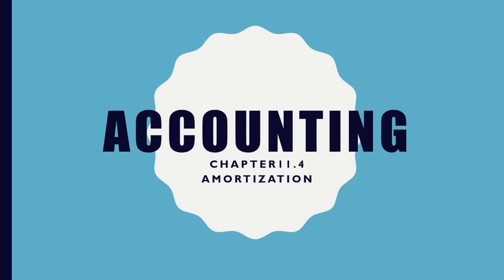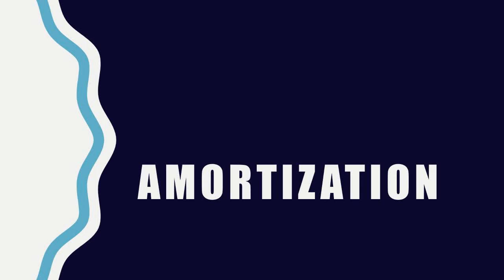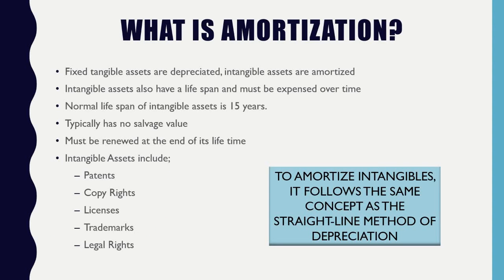So what I'm going to quickly show you is 11.4. And this is going to be talking about amortization. Okay? So first off, what the heck is amortization? It's pretty much a fancy word to say, hey, this is how I depreciate my intangible assets. That's exactly what it is.